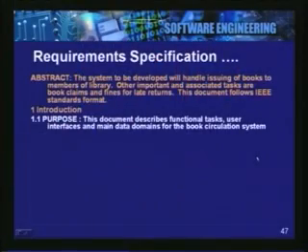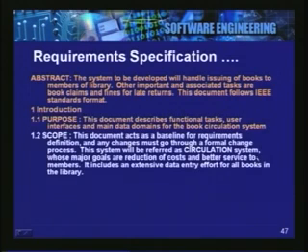So, now in the introduction section, we will first specify the purpose, that this purpose gives the functional tasks that the users, the circulation system needs to implement. It also talks about user interfaces and will describe the main data involved in this application. So, this is the purpose of the SRS document that we have briefly stated here.